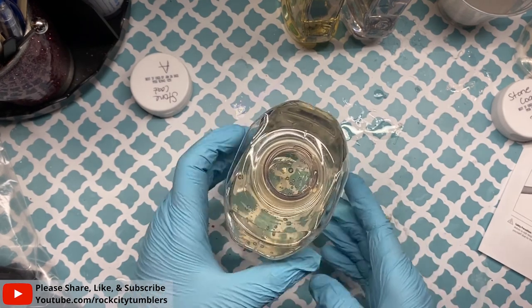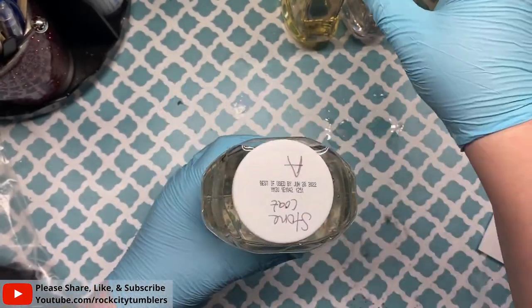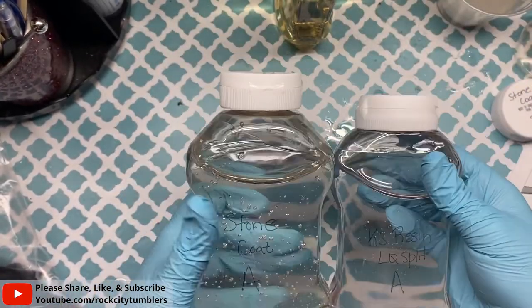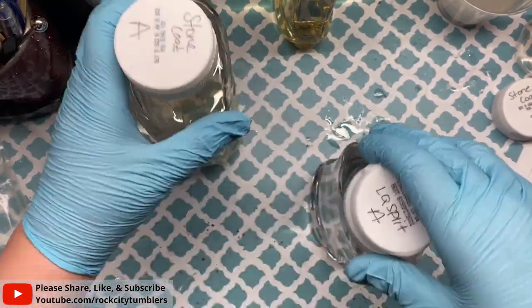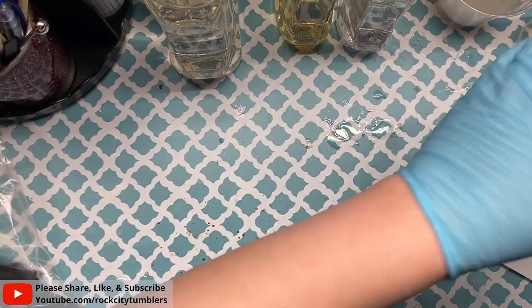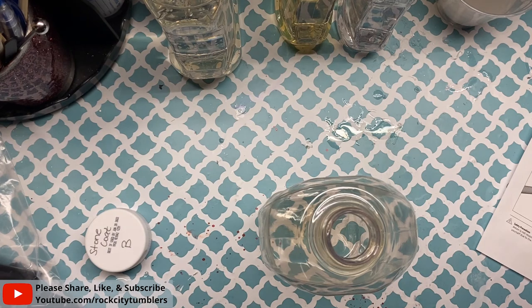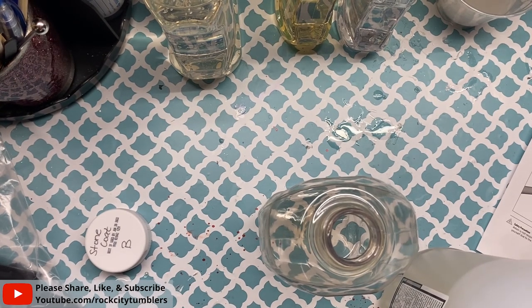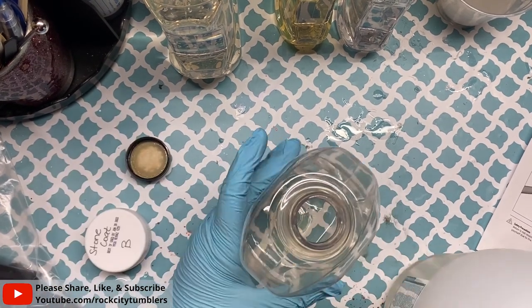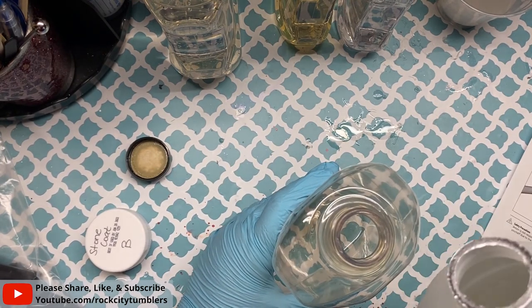That's part A. And I did intentionally do different sizes so that I would know this one's smaller than this one. So that would help me if I'm reaching on the shelf, help me try to keep them separated. So that might be something that you think about if you're going to do this and you have multiple types of epoxy. You might not do them all the same size bottle, and that way you don't get them mixed up.